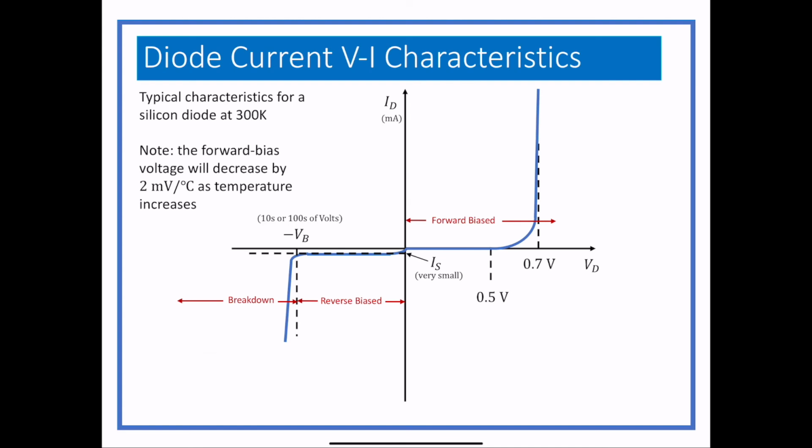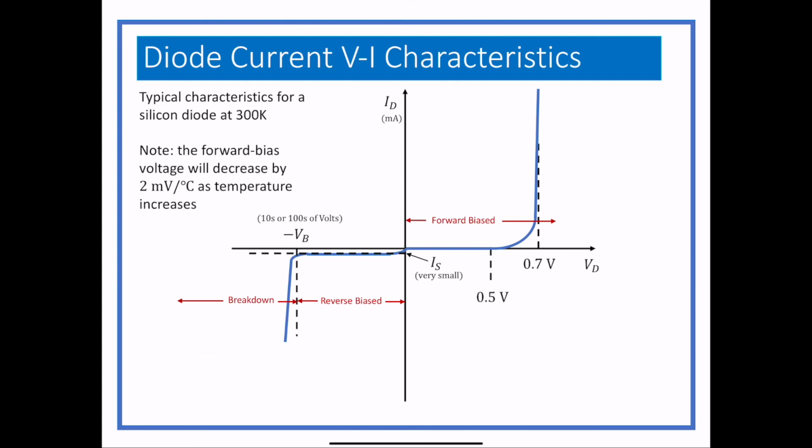And you'll notice that if you were to take a tangent line to this and take the rise over the run, that would give you the conductivity. It would give you 1 over the resistance. So you'll notice the resistance changes depending on the voltage and the current. It's really, really low once you get sort of past that initial voltage that needs to be dropped, but it's really high initially. So this is one of the things about semiconductor devices that makes them different, is the resistance changes, which is why it's nonlinear. So on the right is kind of a determination of what happens when you forward bias.